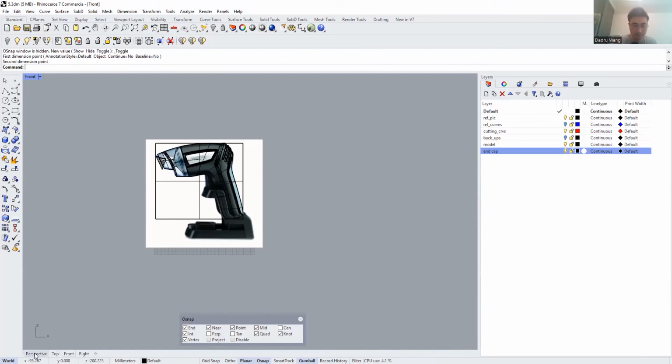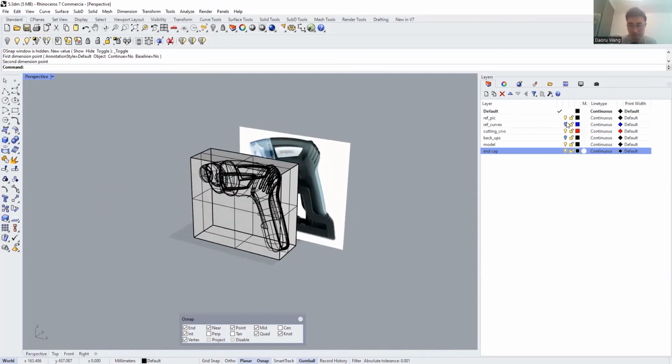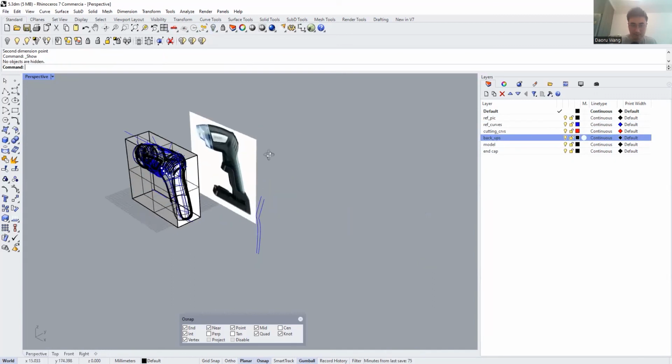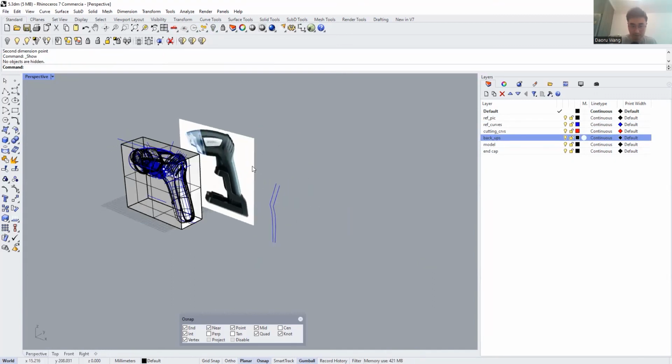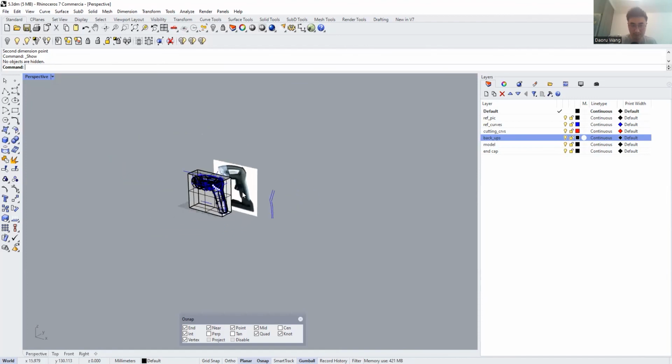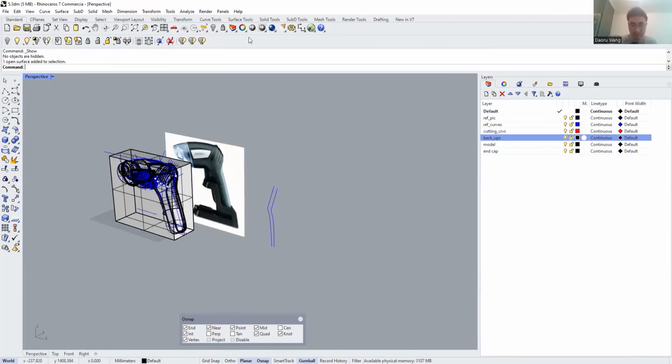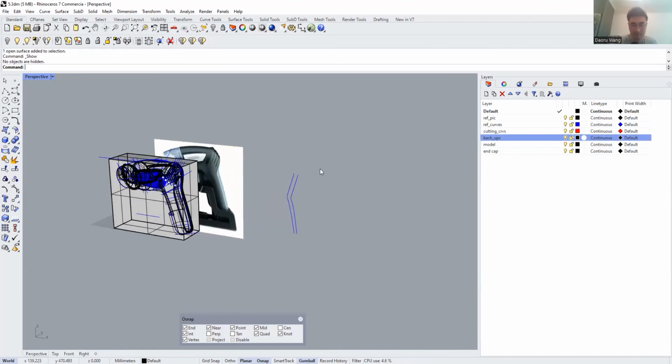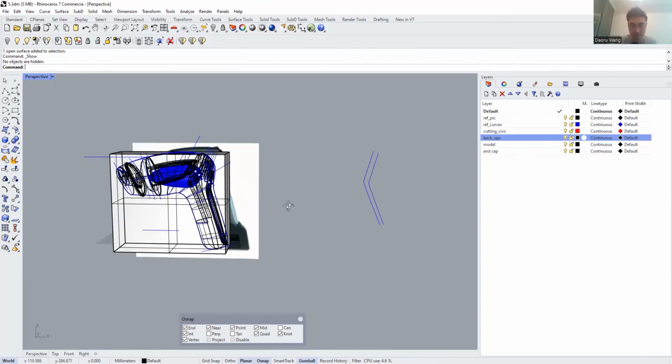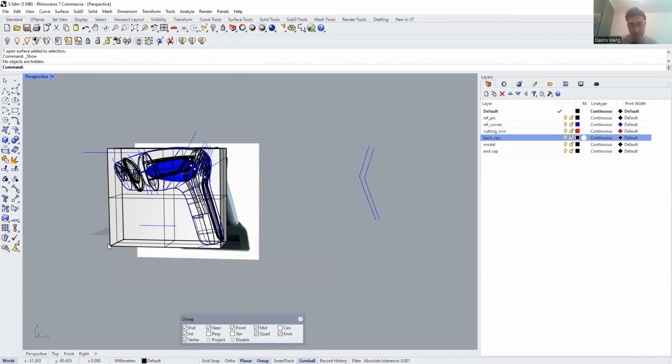What I want to do is unhide everything, so that when I scale things up, nothing will be left unselected and everything will be scaled up all together. So in the future, if we want to change anything, we can always come back and change it.